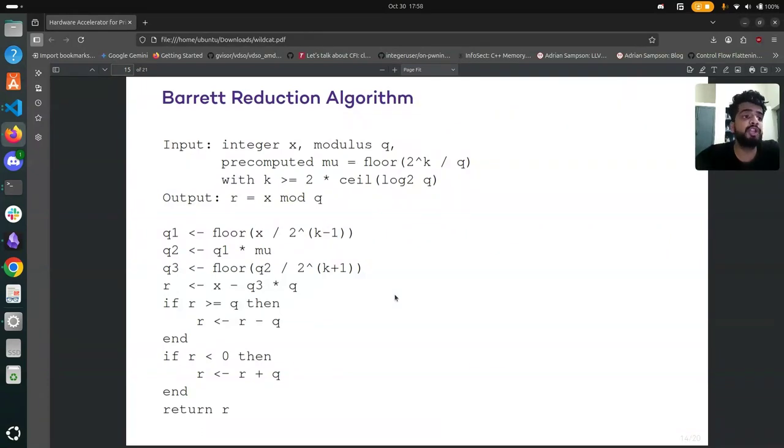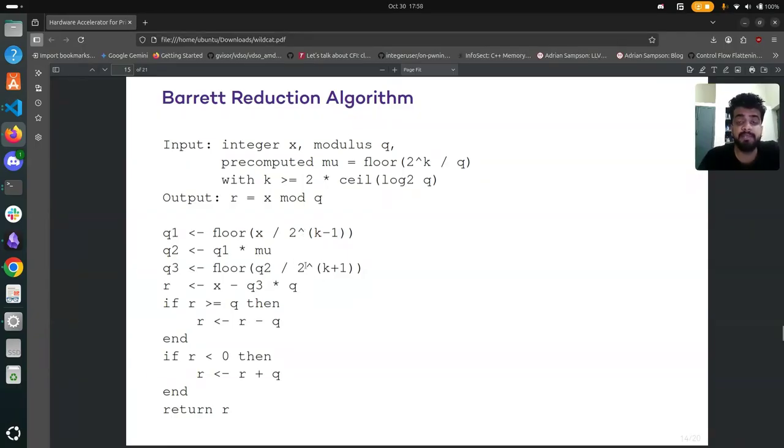You can see a simple pseudocode of this operation. I will not explain it in this presentation, but it's a very simple operation. It basically converts your modulus into a bunch of bit shifts and multiplications. You can see one multiplication here.